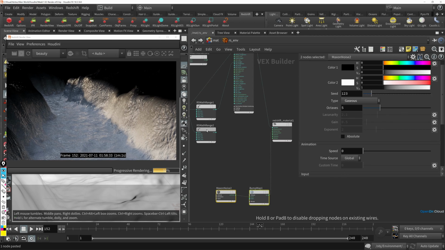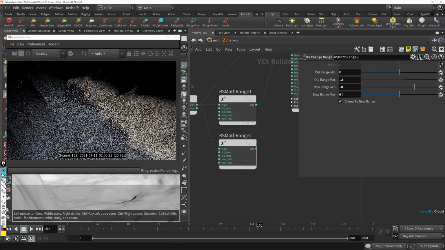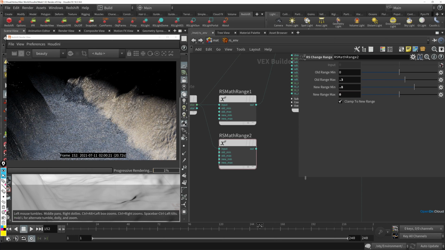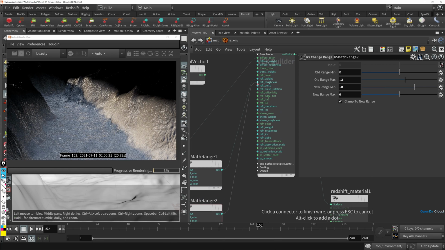And on this new remap, we can perhaps leave the 0 to 0.3 range alone, and we can define the roughness when the mask is 0 as something fairly rough and diffuse, like a value of 0.8, and when the mask is 0.3 or higher inside the riverbed here, we can turn the roughness completely off by setting it to 0 so that we get some pretty sharp reflections. And then we can wire this output into this reflection roughness here.